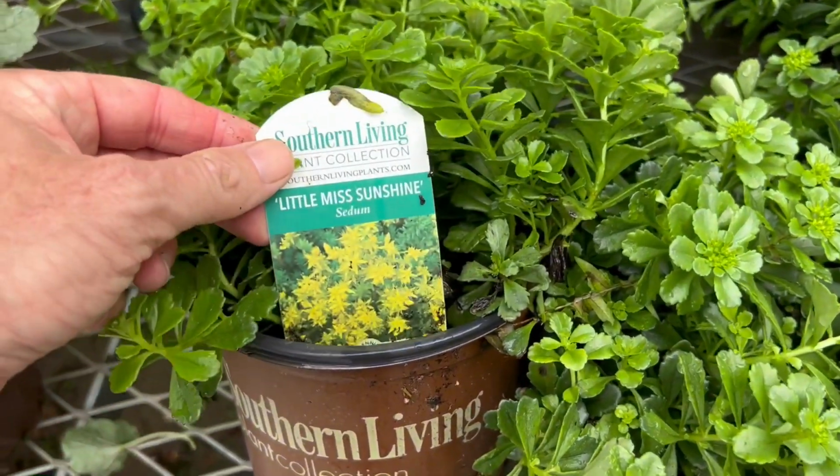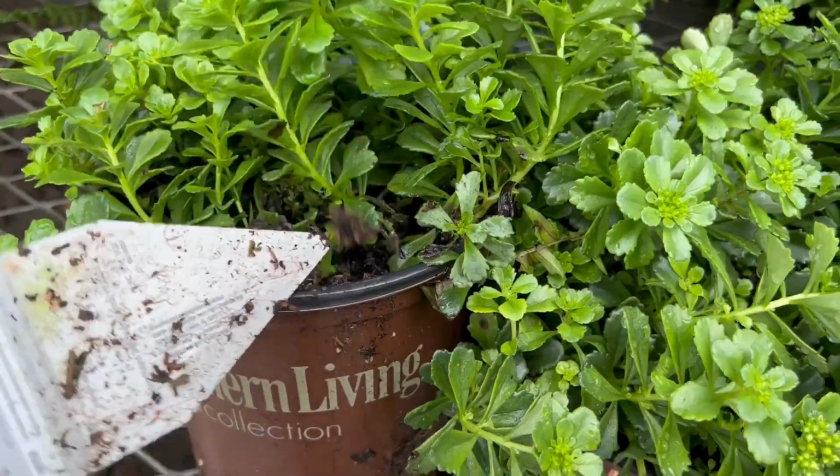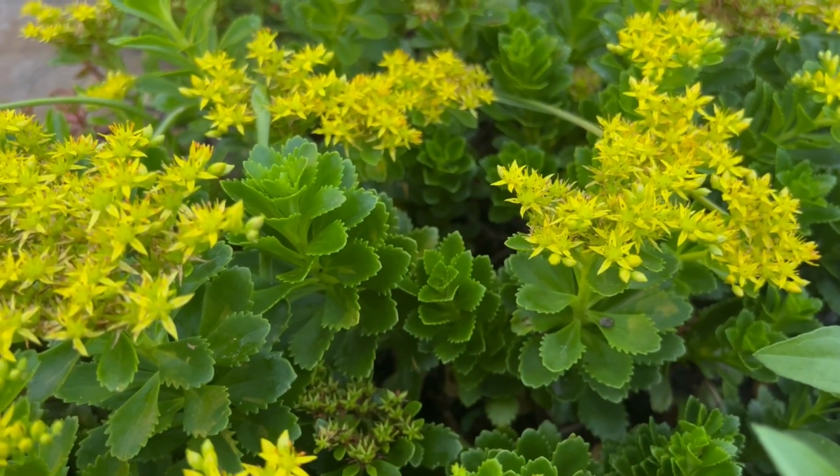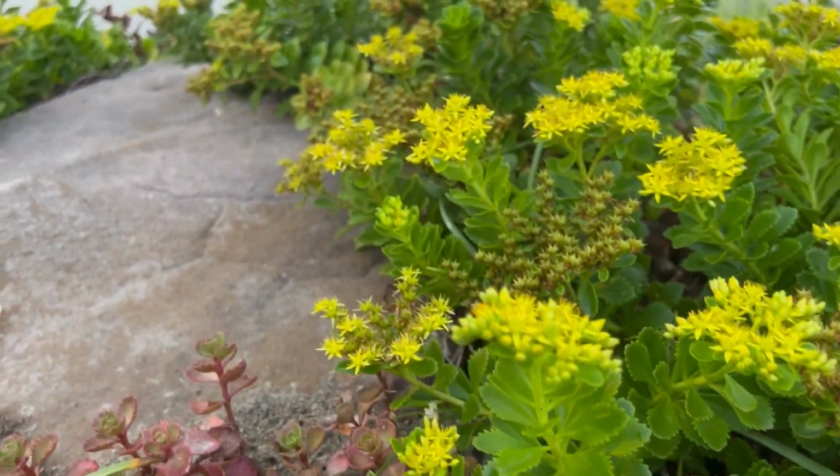This is a stone crop, another sedum. This one's from Southern Living Plant Collection called Little Miss Sunshine. I actually have a variety very similar to this growing in my garden. This one's 6 to 8 inches in height, 18 to 20 inches wide.